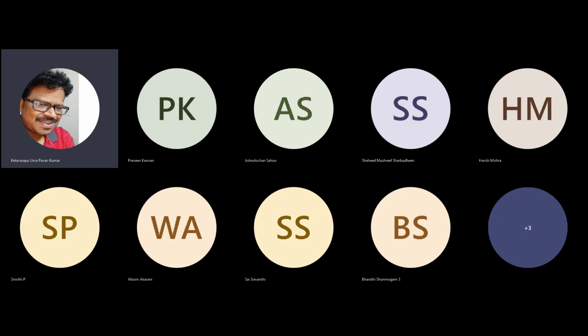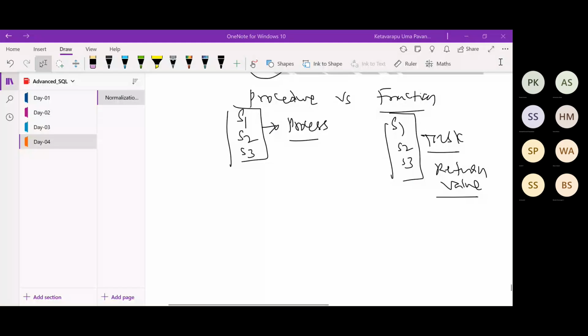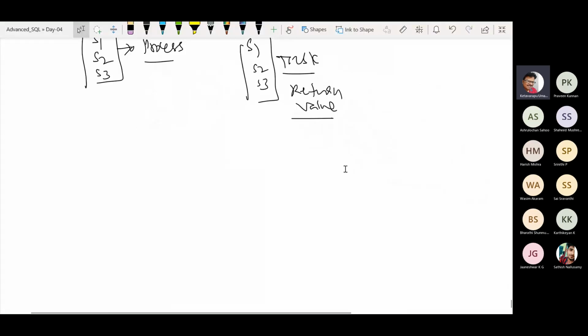What it performs is, at the moment you are talking about your procedures, just observe here. The procedure we have just now created, create procedure hello world.